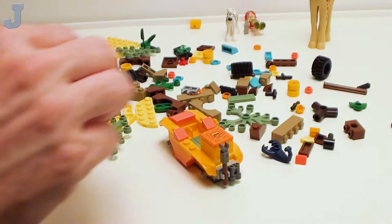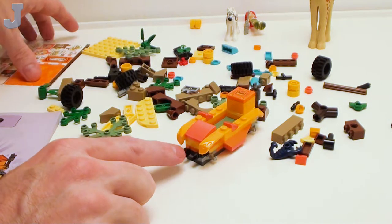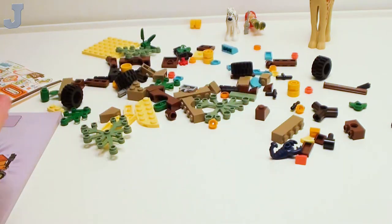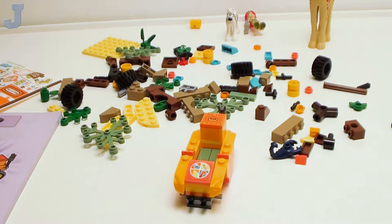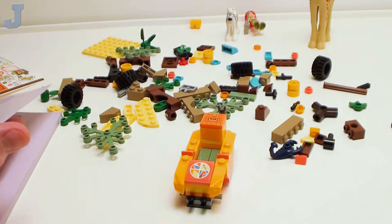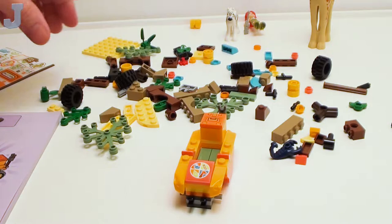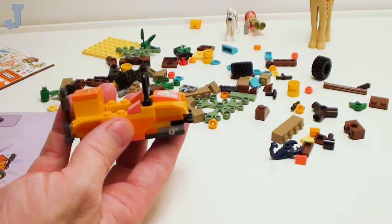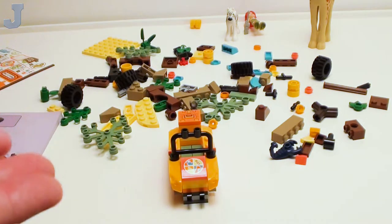We got to put a sticker on that. I thought this would be printed. My voice is cracking too — I feel really good, it's just how it is. I will be roasting these stickers — peeling them right off when I get done with these reviews off the Friends sets. Friends sets are good for one thing for me and that's the parts. They've got great parts for making things. You can clean this up, make it red or blue — there's all kinds of stuff you could do.